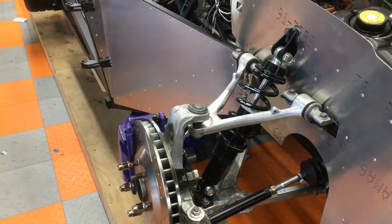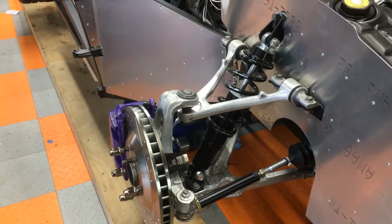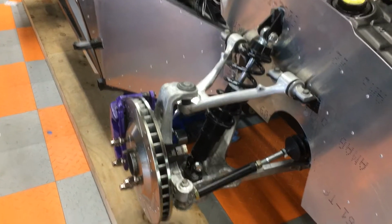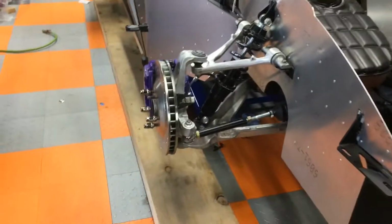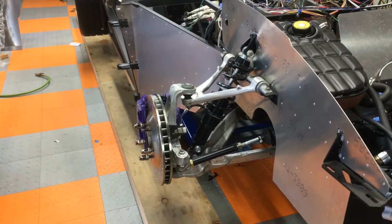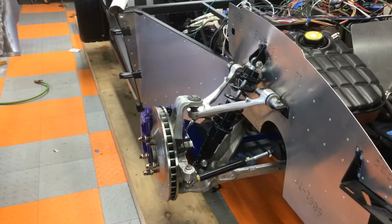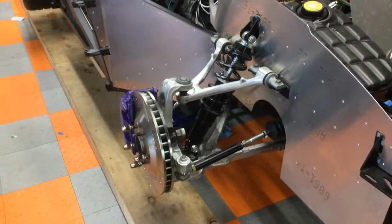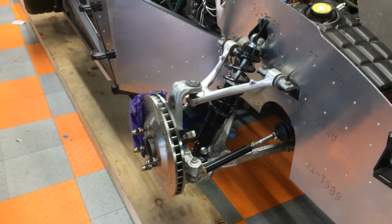I'm not going to really see them all that much, and this is not going to necessarily be a show car. It is really just for fun. Part of the reason I bought this one is it's a fairly inexpensive supercar and not something that I'm going to want to baby or worry about. So it's going to get dirty. It's going to get a lot of use. Like I said, it's not going to be a show car. So this is purely for fun.